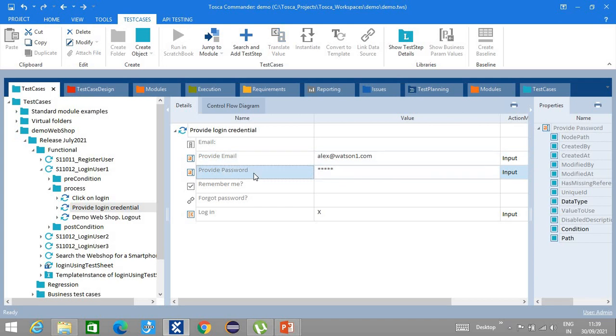Providing the email ID and password are business objects for my login functionality. So I'll choose these two business objects as attributes, and I'll create them under the test case design under my test sheet for this scenario.